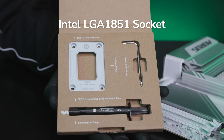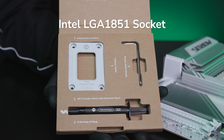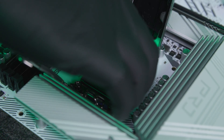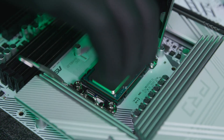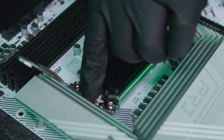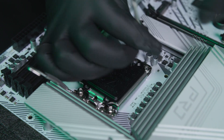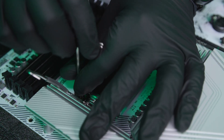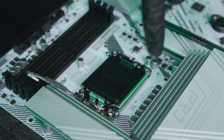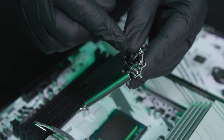For Intel, it won't come with additional screws — you'll be reusing the screws that come with your motherboard. Take the ILM, open it up, and make sure you drop your CPU in first. Make sure it's nice and secure, then put the latch back. You're going to want to take it out all the way. For Intel motherboards, we want to take this out and take it off, while keeping the screws.